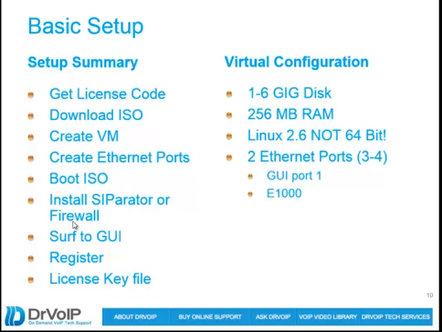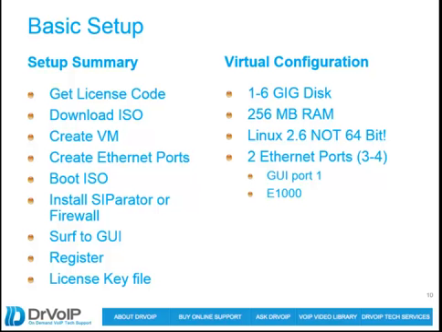or you can just have it be your SIParator if you already have a firewall. And again, I've cautioned everybody that listens to me, I strongly urge you to consider the benefits of having a SIParator on a separate public IP address that is the default gateway for your SIP devices, and let your data devices go out the firewall. Invariably, someone's going to do something to the firewall that will mess up the SIP functionality, and that's why I prefer to keep them separate. But you have the option at the time to install it in either model, SIParator or firewall.